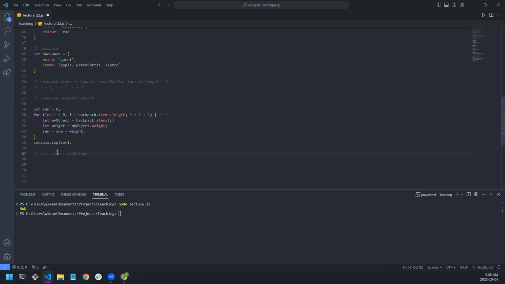So it would be something like this: sum equals 0 plus undefined. If we console log that, 0 plus undefined will give us NaN. Then NaN is the sum, and we're just adding the weights to NaN. It's going to stay NaN. So that's why we're going to get not a number. Great question.